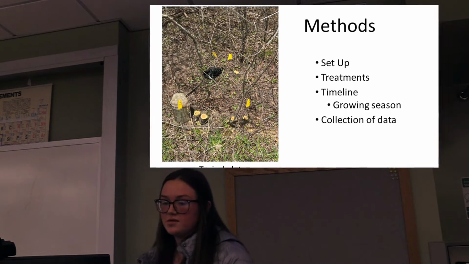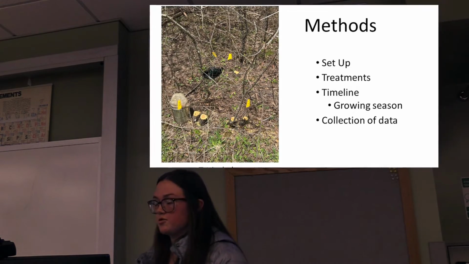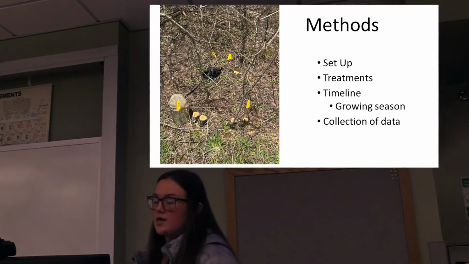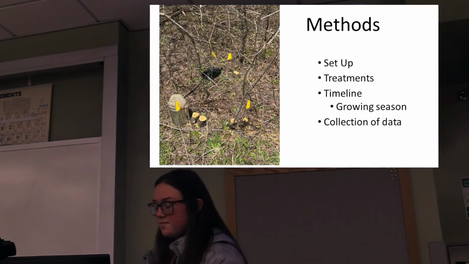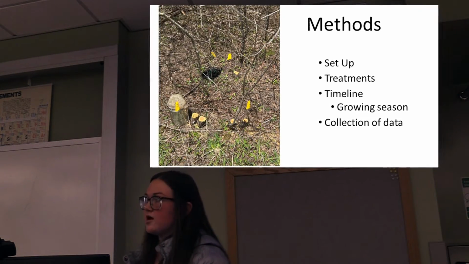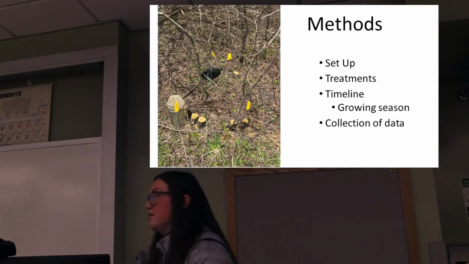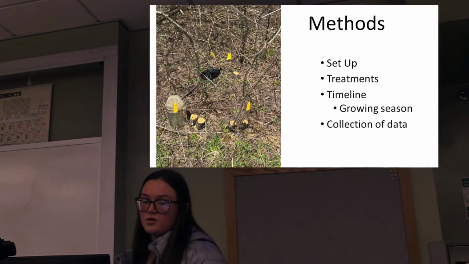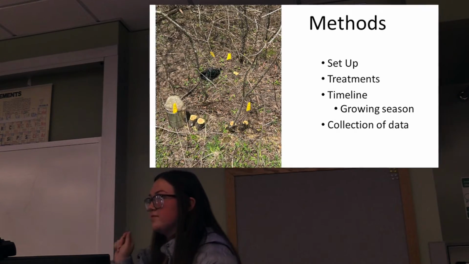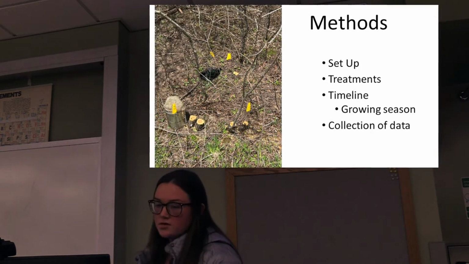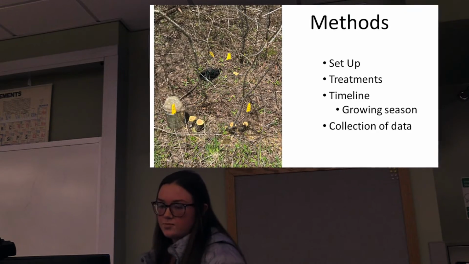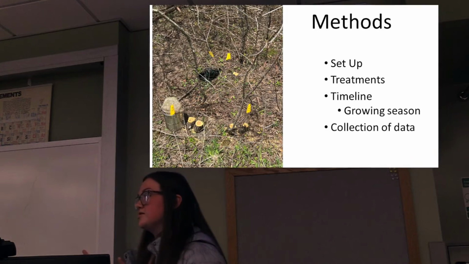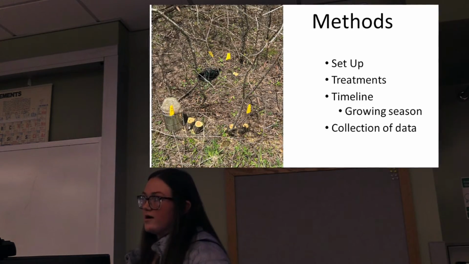For the treatments, our first one was the control group, which was just left alone. The second group was the can. We put a soup can over a stump, and then we placed a rock on top of it so that the can wouldn't blow away with wind and weather. We painted Roundup just on top of the cut stump to see how it would do, and then we placed a larger rock over a stump, basically covering the entire stump, to see if any light would go around it or not.